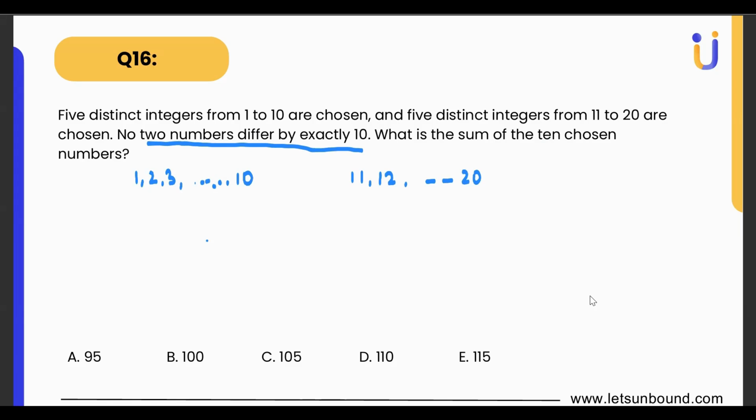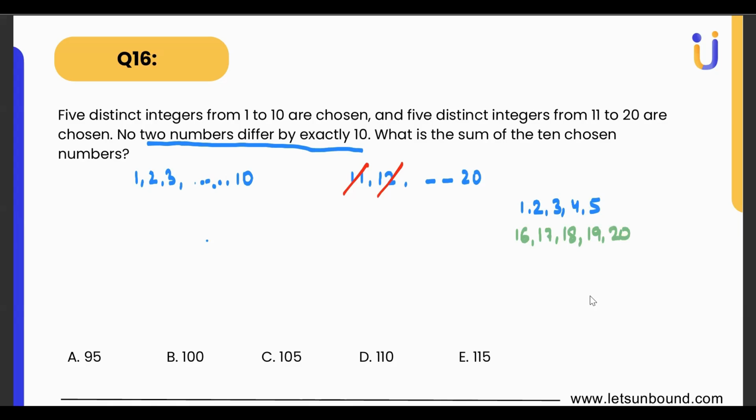Now, the first thing that comes to my mind is to choose numbers. For example, what happens if I choose 1, 2, 3, 4, 5? Instead of choosing the first 5 from the next set of integers, which means instead of choosing 11 to 15, because I have chosen 1 to 5, it eliminates my 11, 12, 13, 14, 15. I cannot pick 11, 12, 13, 14, and so on. But I can only pick the next set of integers: 16, 17, 18, 19, and 20. This is one such possibility that I can do.